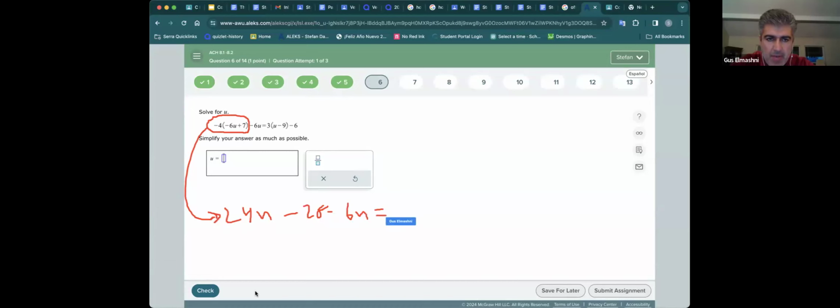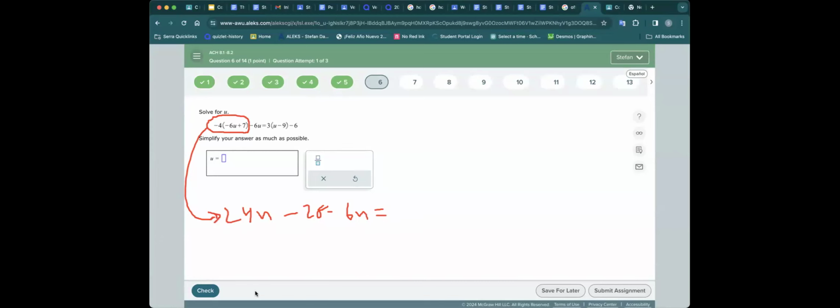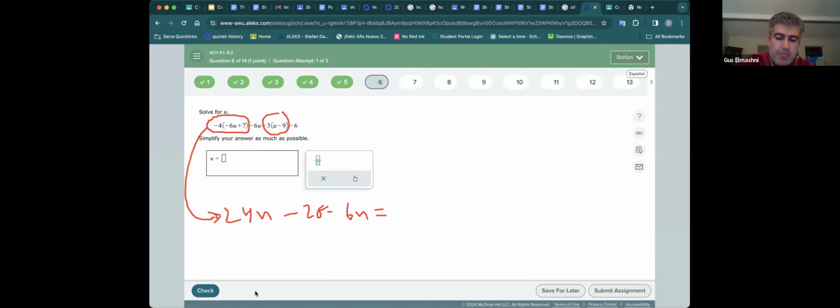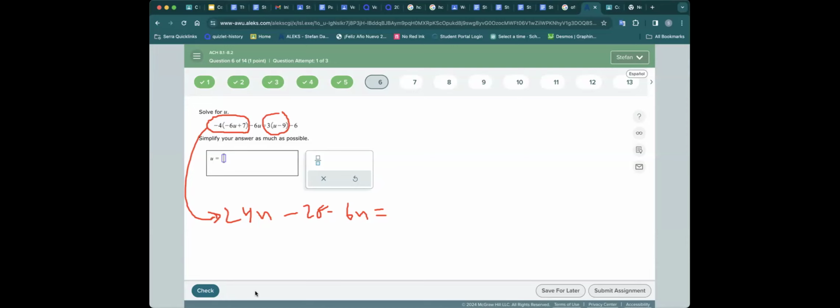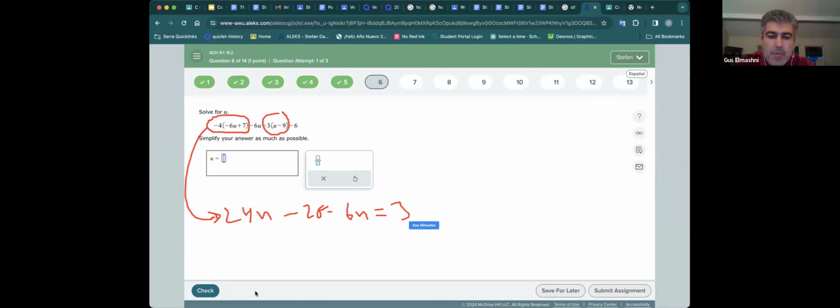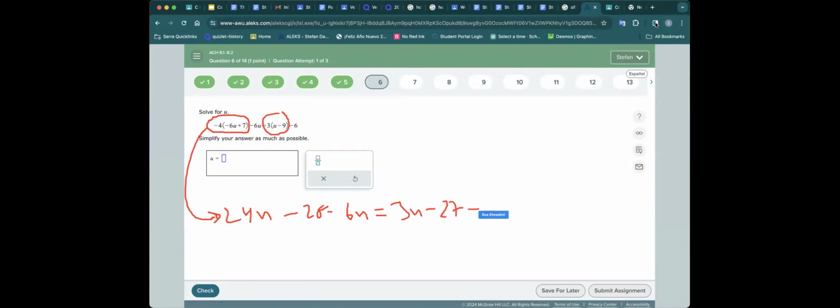And then let's look at the right side. Hold on. What do you got on the right side now? Wait, so I have to do negative 6u again. We'll worry about that later. Let's look at the right side now. You have a 3 on the outside. Negative 3u. Negative 3. And then it'll be negative positive 27. So 3u minus 27, minus 6. Okay, we're almost done.